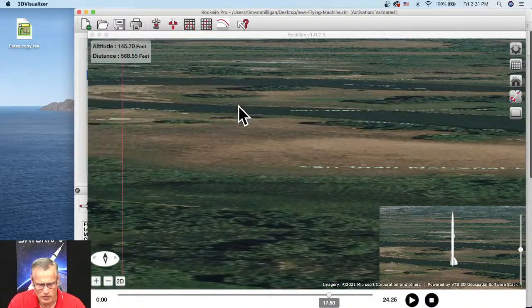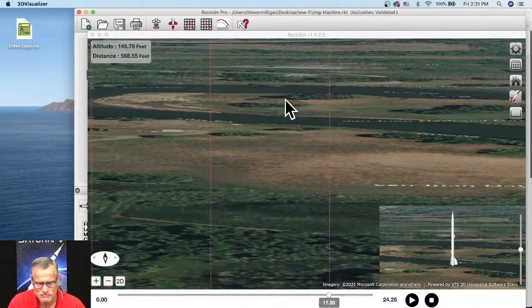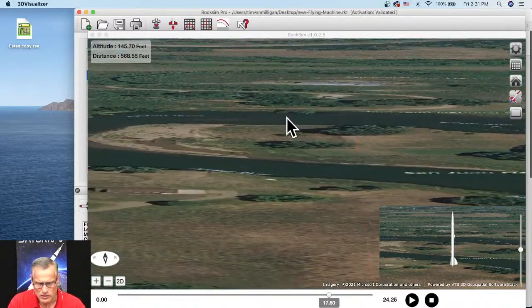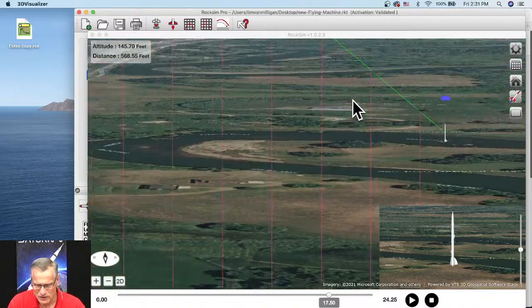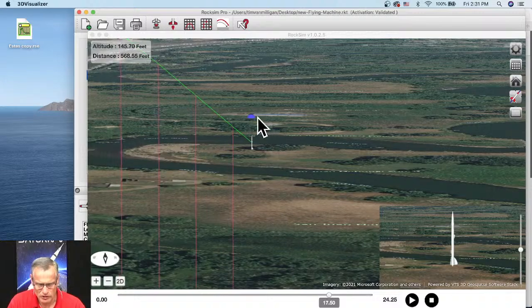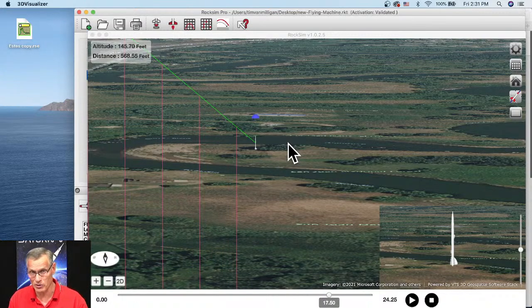Oops, I zoomed in too far, I think. It's a little touchy. I know it's, oops, let me zoom out. There it is. There's my core vehicle under the parachute. So that shows you that it's working correctly in RockSim Pro. We're still working on the launch visualizer. That's still in beta testing. So that's kind of why it still has some bugs.